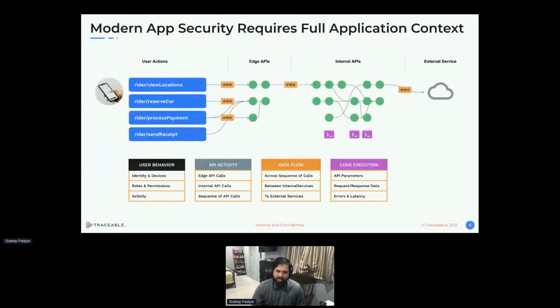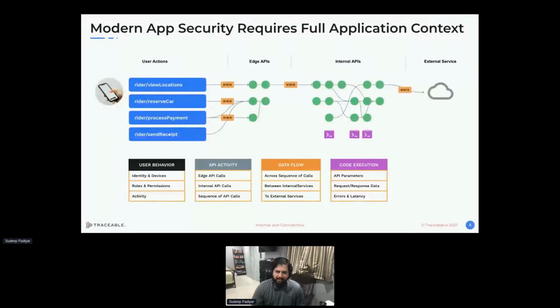So the user behavior is what forms the basic tenet for API security, because that is the mechanism by which you have to determine the right access controls. And if there is a breach because you are escalating privileges or accessing objects or other parts of the application which you don't have legitimate access for, then how do you actually alert and block those becomes important for APIs.